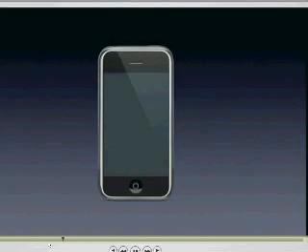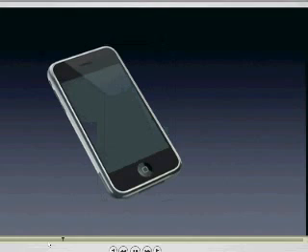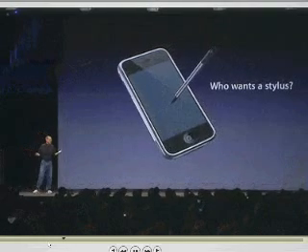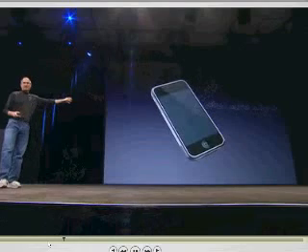A giant screen. Now, how are we going to communicate this? We don't want to carry around a mouse, right? So what are we going to do? Oh, a stylus, right? We're going to use a stylus. No. No. Who wants a stylus? You have to get them and put them away and you lose them. Yuck. Nobody wants a stylus. So let's not use a stylus.